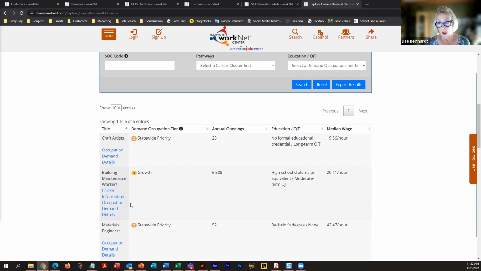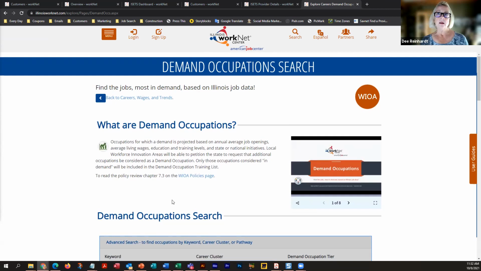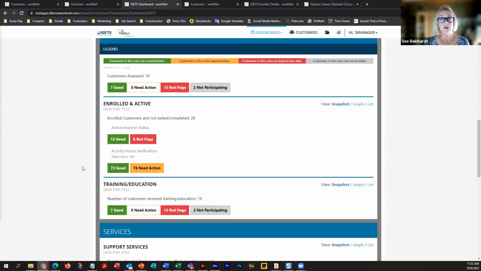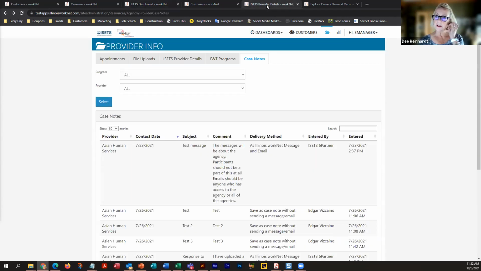So if you're looking for some career information or details, you can look at one of these further links. This information is all fed by state LMI data, as well as some federal O*NET data. Those are just a couple of the resources available through Illinois WorkNet from our work that we do otherwise. If we need to, as an enhancement, include some of this demand information in there, we can take a look at that.